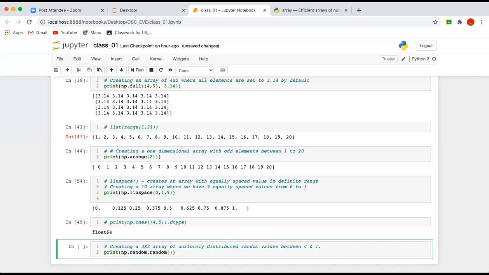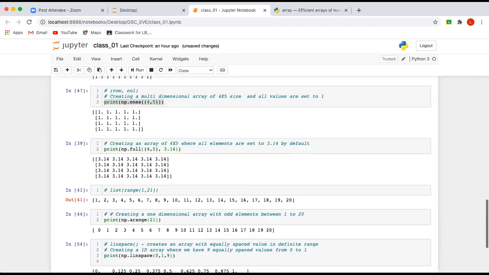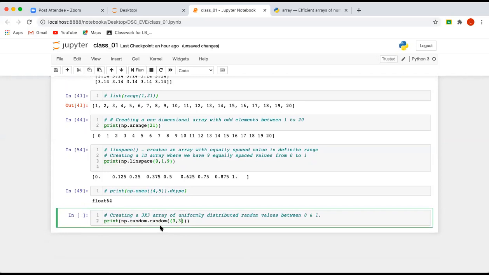Why do we call them routines? Routines means what? When you follow a routine, you do a task on a regular basis, right? Yes, correct. We don't have to think about what we need to do when we get up in the morning. That is the routine. The same way, if you want to create an array of these types, you can simply go ahead and use them. They are used for a fixed purpose. That's why we say they are routines. Kind of built-ins? Yeah, built-ins, yes.